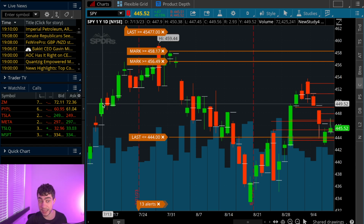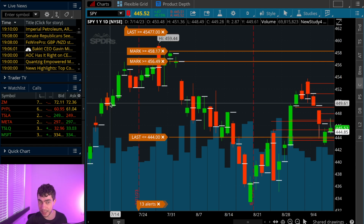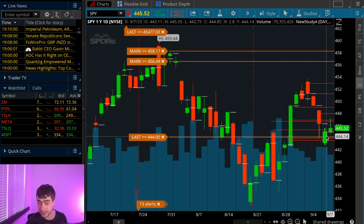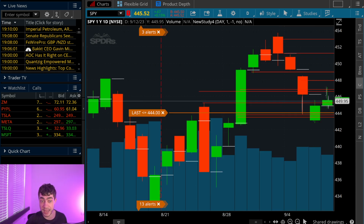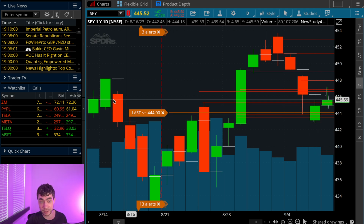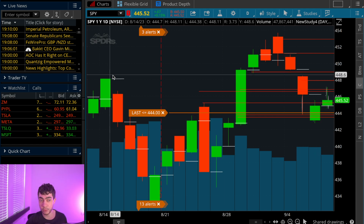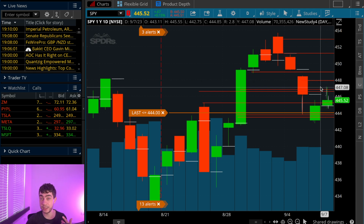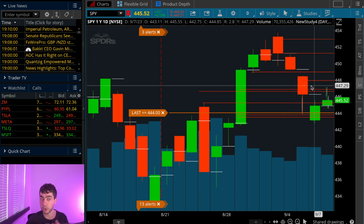And what did it do the next day? It ended up spiking higher the next day, then it sold off. But there's just several case scenarios. If you use this candlestick, when SPY was dropping, it tends to have a bullish day. This is another example right here. Same type of green candlestick, and then the next day it has a very bullish day, and then the next day it has a very bullish day, which is why I brought awareness to that daily chart pattern, because if that history is showing signs of repeating itself, you're going to want to be taking advantage of trading the trend and buying call options.